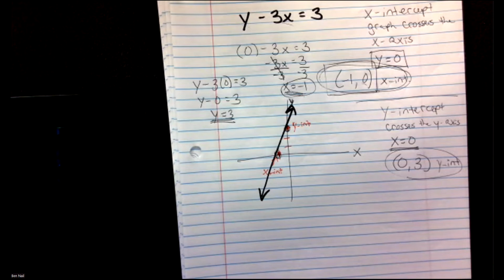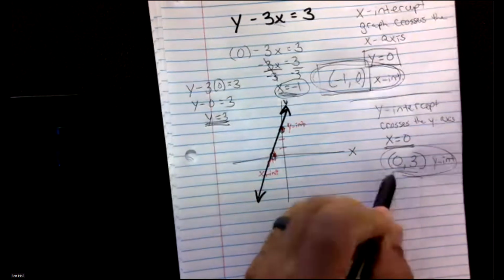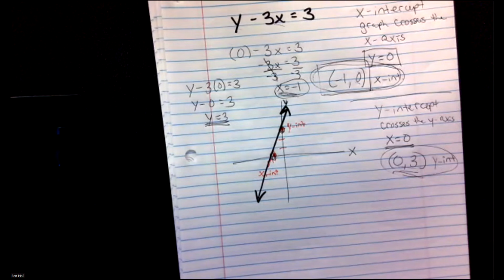Now, it is possible for your intercepts to be decimals. When you go to graph, you just got to zoom in and make sure you do that. I think there's actually even a place where you can type in the specific X you want to type in. Most of the time, you're going to get pretty little whole number answers just because it's easier to graph. Okay, and in this class, it's about being accurate. So most of the time, you're going to get pretty little whole number answers. Not always. So don't just think if you got a fraction or a decimal, then it doesn't work.